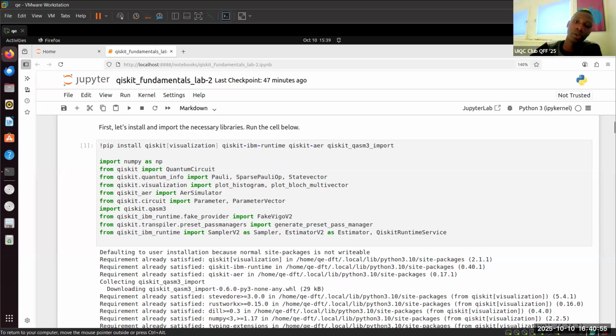The essence of this session is to have us work together, hands-on. So if you have any challenge, please do not hesitate to let me know, either with the installation or with the uploading of the files. If you already have a Jupyter lab environment and have never installed Qiskit, you can do that just with the first line. It's going to install everything that is necessary. But note that it's going to take some time, and I also don't know the amount of data it might consume because it's going to be downloading some new stuff.